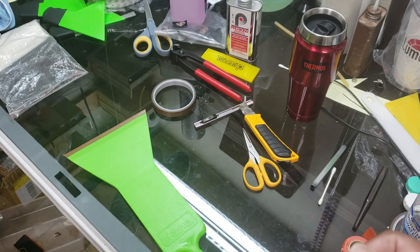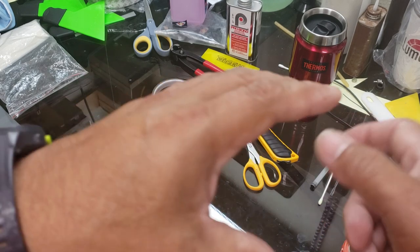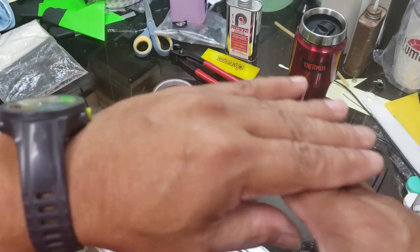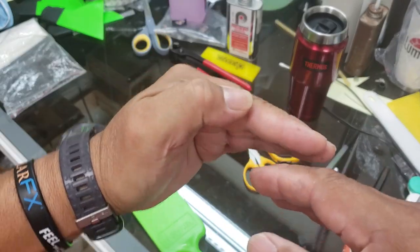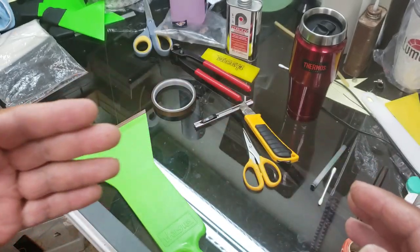I used the prototype very effectively on windows that give us a lot of problems, including windshields of some vehicles that are very hard to reach. We have the side swipe, the stroker, the longer one — but they're all straight. They always give you problems with curved windows. You stick them in there straight, they stay stuck and don't go all the way to the bottom.